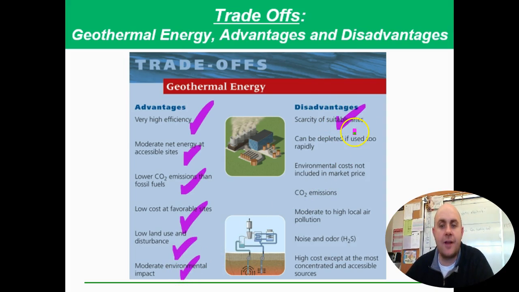Disadvantages. There's not a lot of great sites for especially deep geothermal work. You can deplete it rapidly, and so then after you've done that, it doesn't work anymore. Of course, there's no cost impact on the marketplace from the environmental things. You can have CO2 emissions from the development of it, and depending on how it functions, you can actually create CO2 emissions if it's an open loop system or something like that. You can cause air pollution, noise and odor, H2S, that's the rotten egg smell that you smell when you drive on the way to KC or over in Thermopolis.